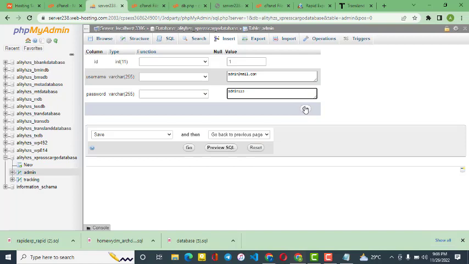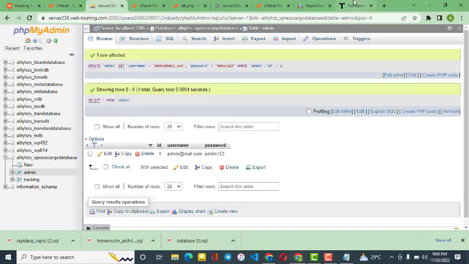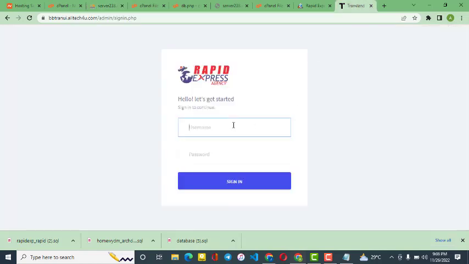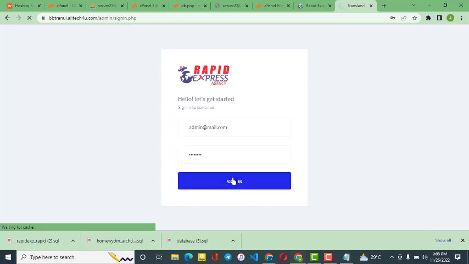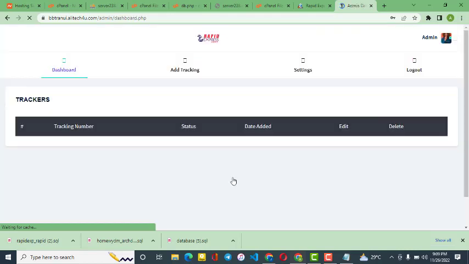Okay, that's very good. Now this is what we have here. Let's edit this. When you're editing this, you edit it to an email you create, an admin email you create, and to a new password.